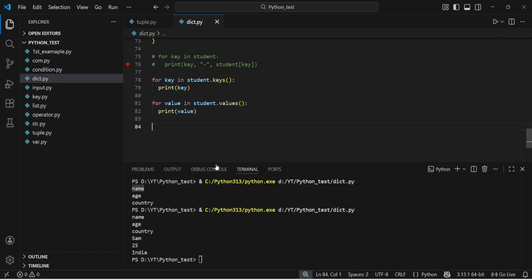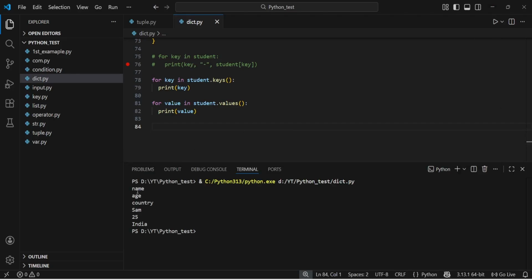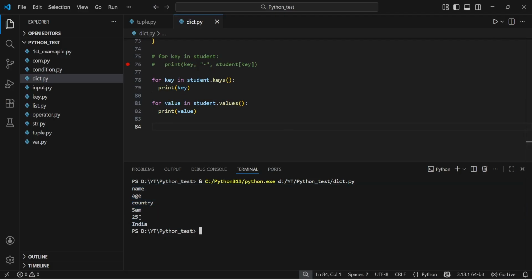Now if I execute, see, first my keys get printed, and the second one is dot values, which means all the values get printed: Sam, 25, India.